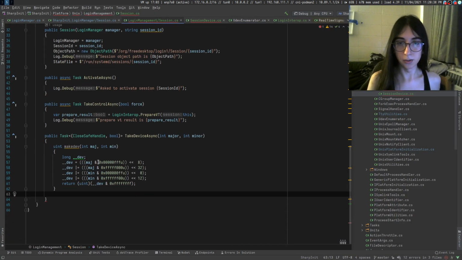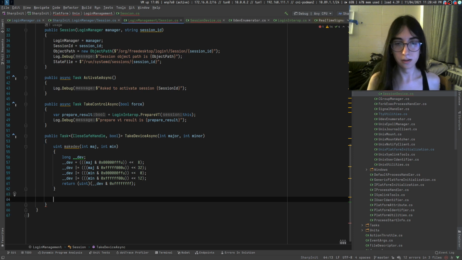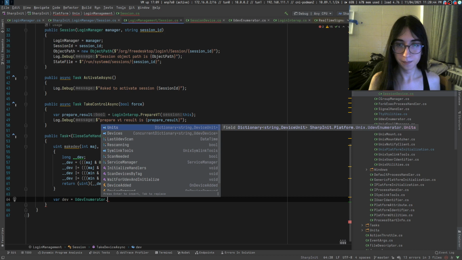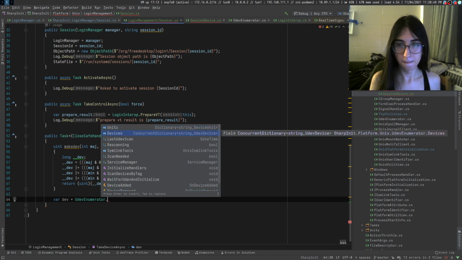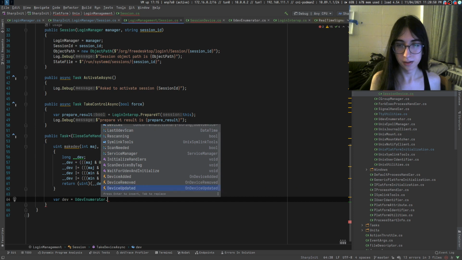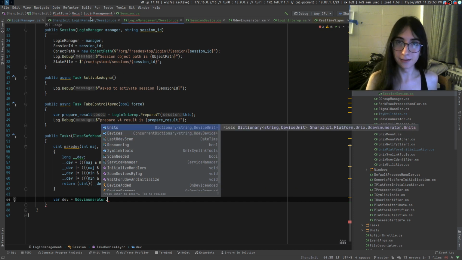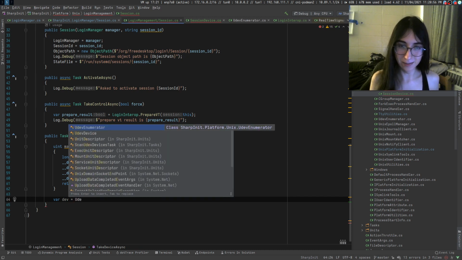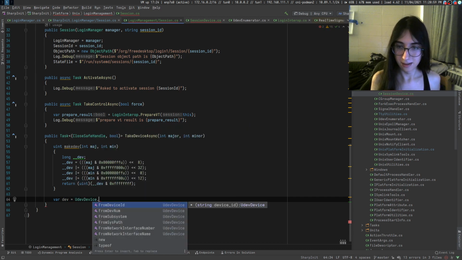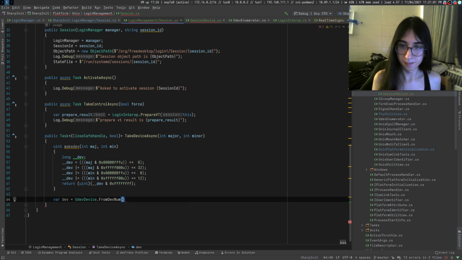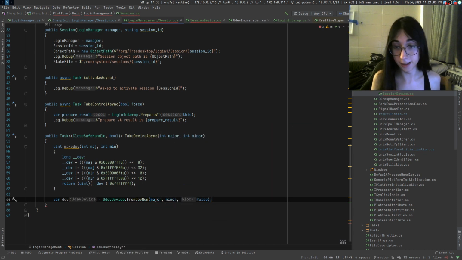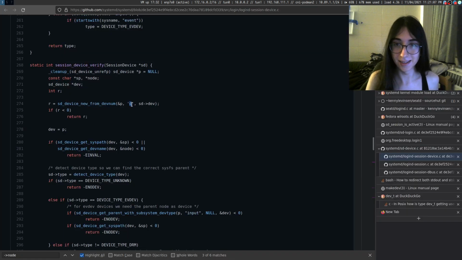So we just do what now? You'd have an enumerator. Shoot, I really don't have any searching available. You'd have device from devnum, major, minor, false. It's a character device. That's why I highlighted the C here.